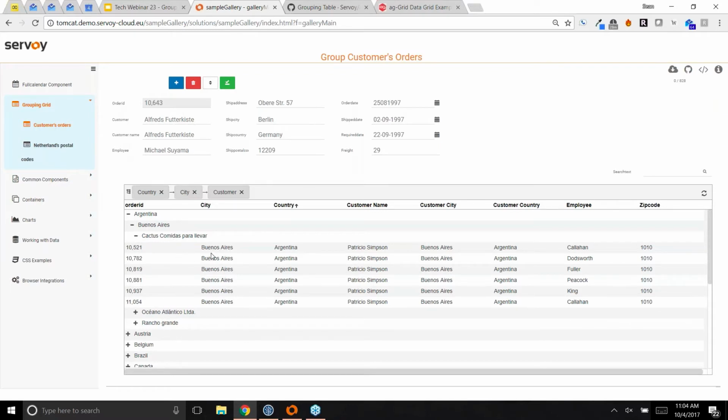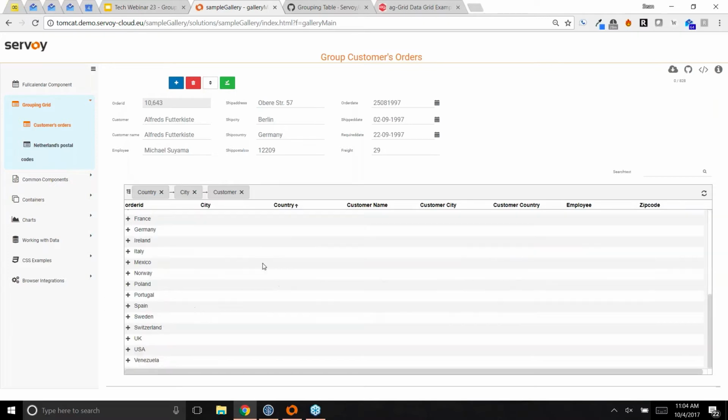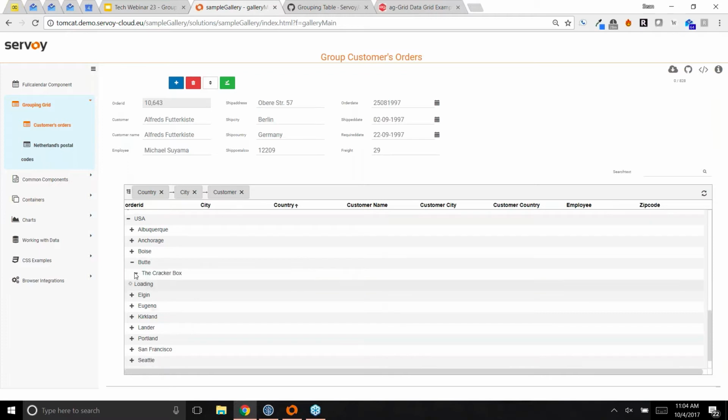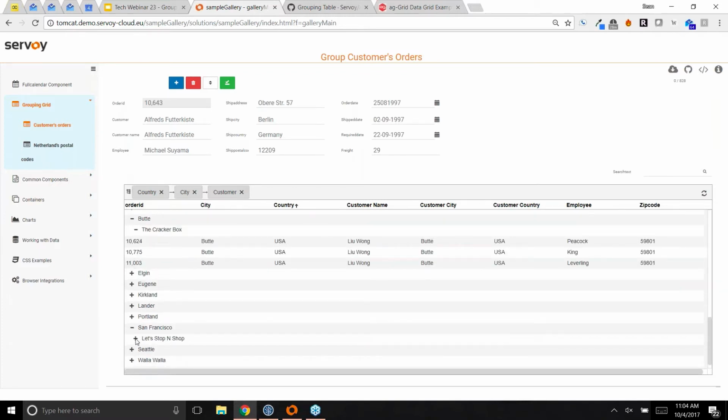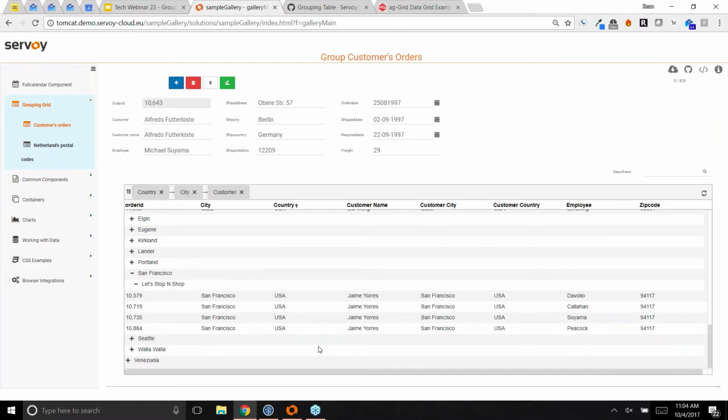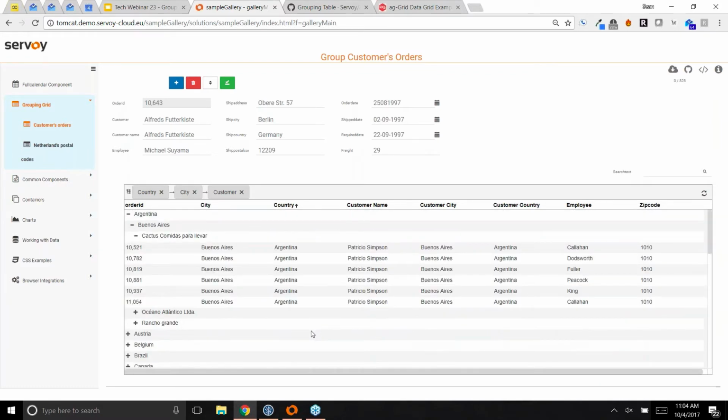Also worth pointing out that this is an infinite scrolling grid. So the complexity of this is all handled server side, which allows us to group and show many records. So as I scroll down, say to here, and drill in and see different records in different groups, all of this can be paged in dynamically. Of course, if it's already cached in the grid, it stays there, but if I scroll to a new area of the grid that hasn't yet loaded records, or I expand a group that hasn't yet loaded, it's paging that in dynamically, and it's done on the server. So it puts a lightweight footprint in the browser in terms of loading data.